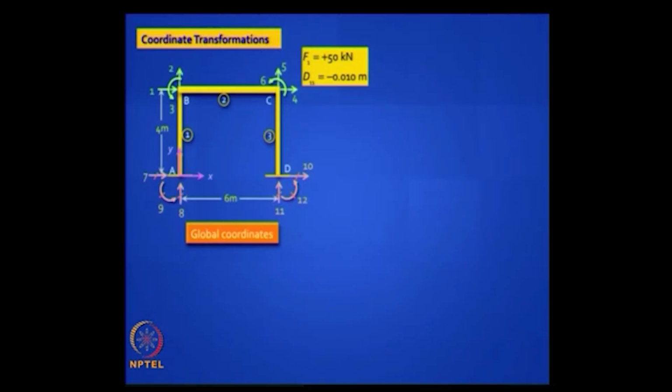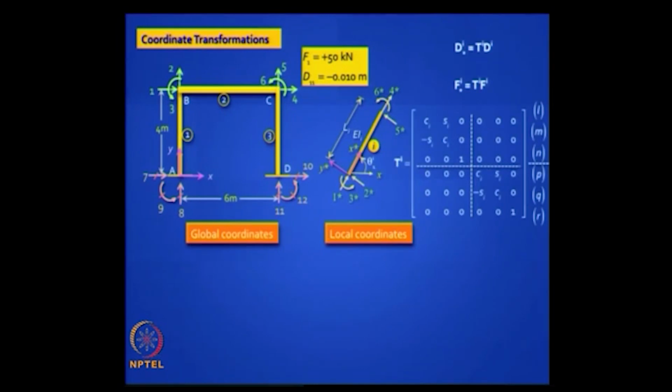You also need local coordinates. So instead of writing 3 separate figures, we can write one common figure for all, and this is a standard picture which we will show in all plane frame elements. In this particular problem, that angle theta with respect to the global x axis is either 0 degrees for element 2 or 90 degrees for elements 1 and 3, but in general it will look like this: 6 degrees of freedom, and this is the standard T transpose matrix, the transformation matrix, where you shift from global axes to local axes.